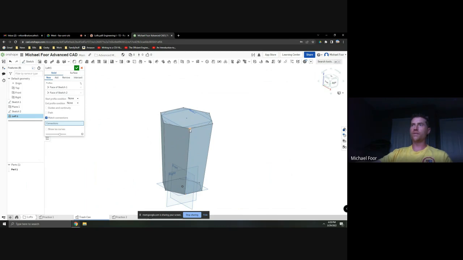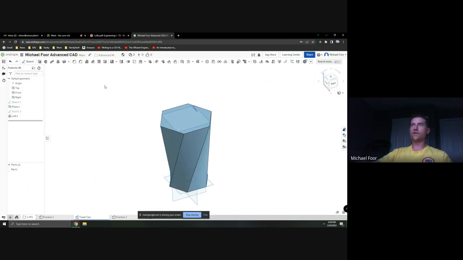So on this top one, I'm going to pick a point, and it could be any one. I'm just picking this one because it's easy. And for the next one, you kind of have to envision if I went straight down. This is the point that would just make it the normal boring one. So I want to go 1 point over, so it's going to twist it. I could go over this way or that way. I could go way over a couple and really twist it. But I'm just going to go over 1, and we can see that forces it to twist a little bit. So just a cool little thing you can do with lofts. We'll go ahead and finish that up.